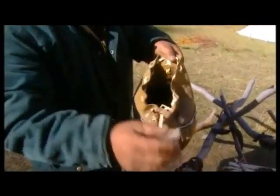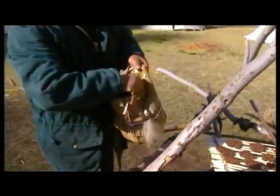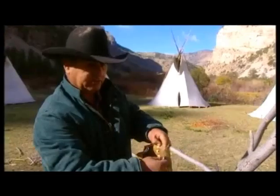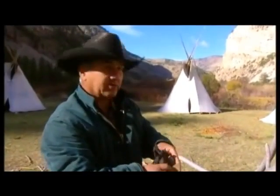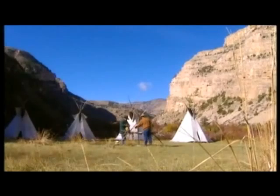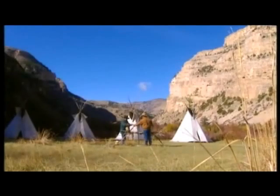Just have to force it down in these. What's that bag made out of then? This is made out of elk feet. That's beautiful. I wished we had a chance to bring one up. We could have made one for you. That would have been nice to see. Maybe next time. Another time, Leah. Another time, yeah.